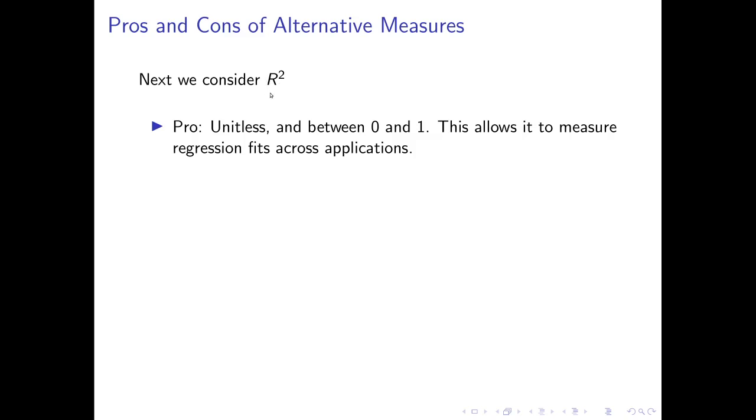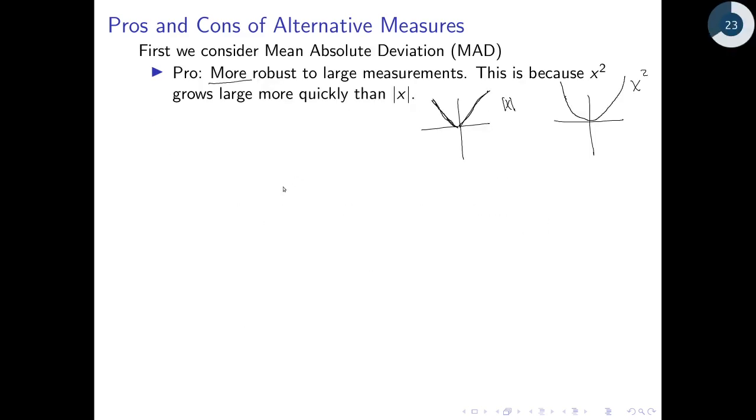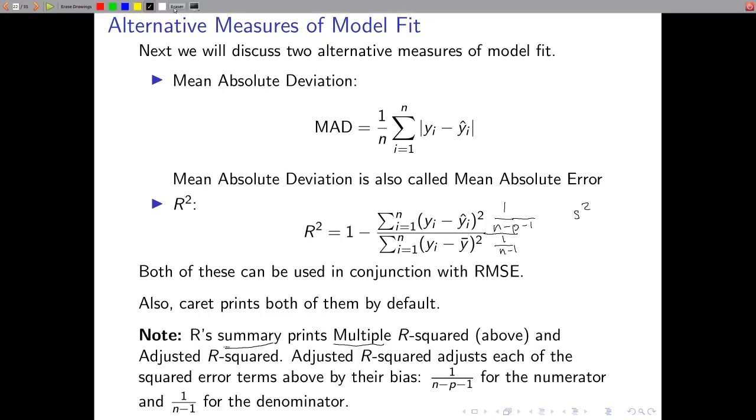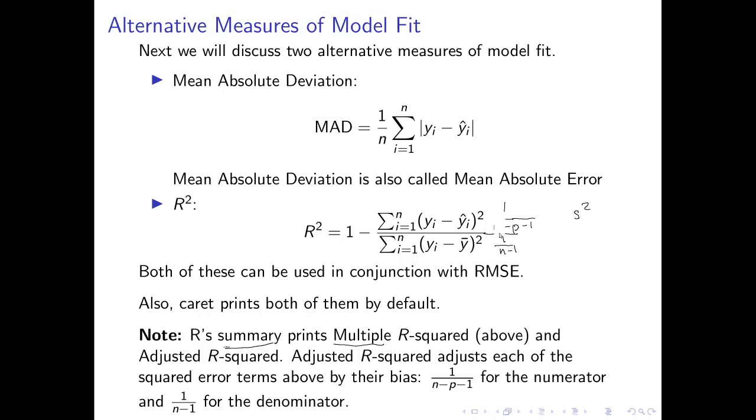So let's talk about R squared for a little bit. As I discussed previously, R squared is unitless. That's nice because we can compare R squared across regression problems. Another thing about R squared is that it is between 0 and 1. We can talk through why that should be. Let me erase these notes that I had from before talking about adjusted R squared. But why should that be? Why is this between 0 and 1?